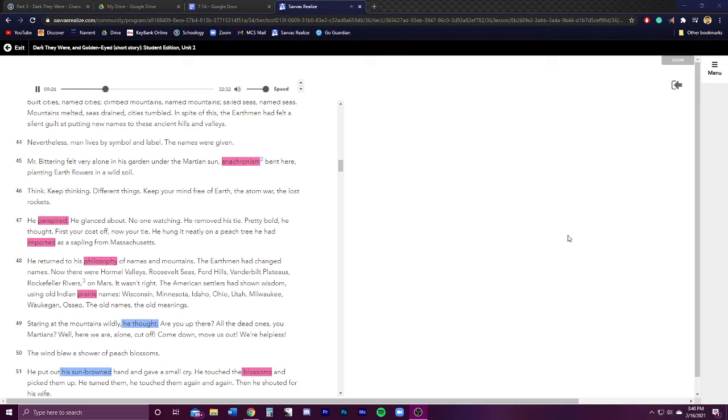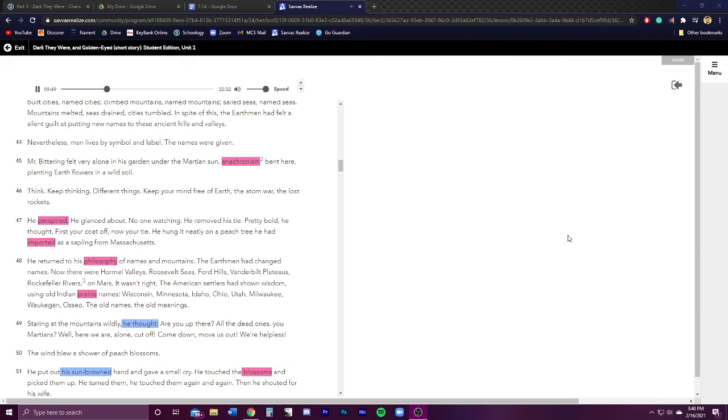He perspired. He glanced about. No one watching. He removed his tie. Pretty bold, he thought. First your coat off, now your tie. He hung it neatly on a peach tree he had imported as a sapling from Massachusetts. He returned to his philosophy of names and mountains. The Earthmen had changed names.